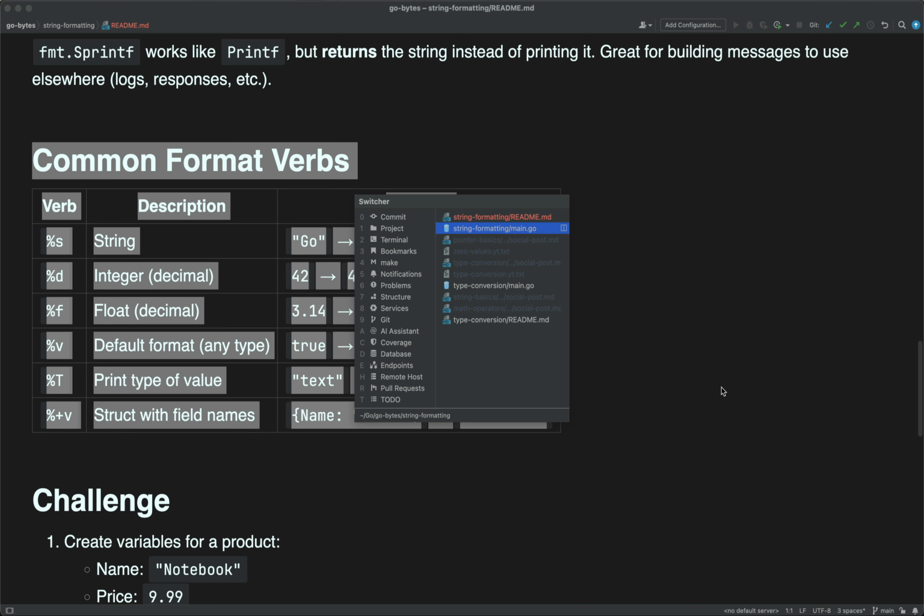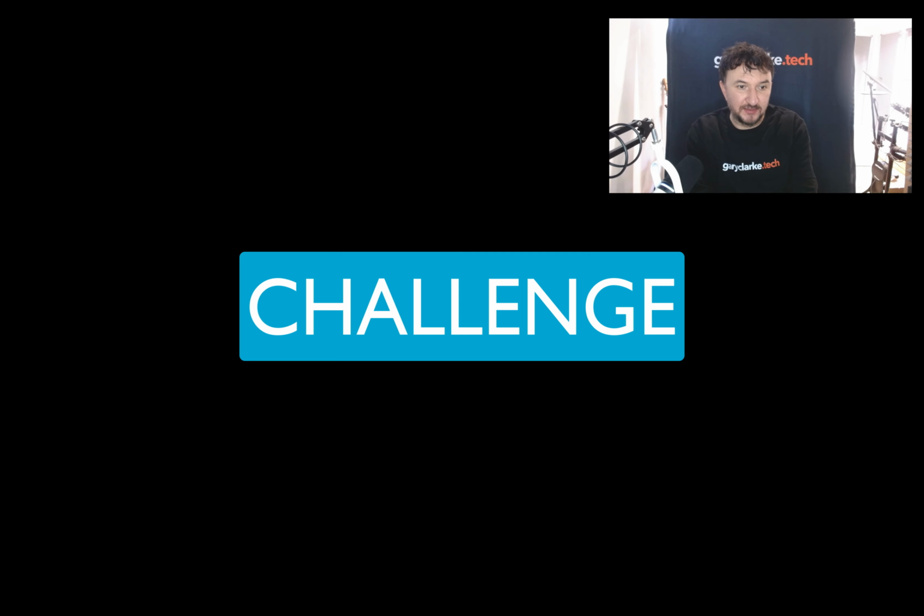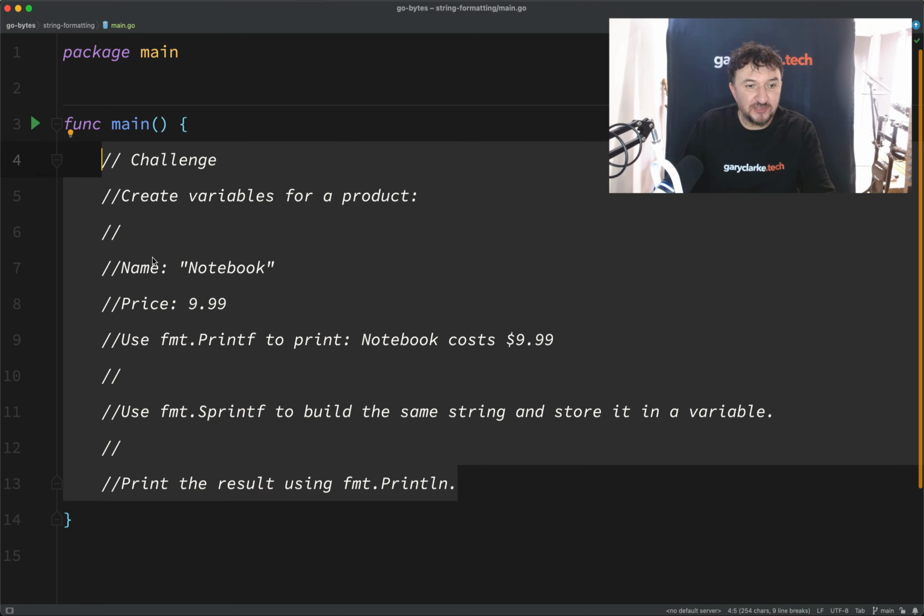But now let's have a challenge. So here is the challenge. Create variables for a product, and so the product will be notebook with the price of $9.99, so the variables will be name and price, and then use Printf to print out in line: notebook costs $9.99. So we'll be injecting the variable name and also the variable price.